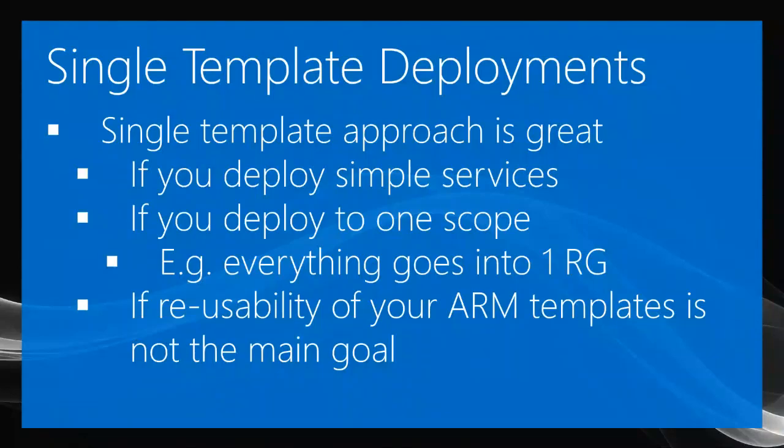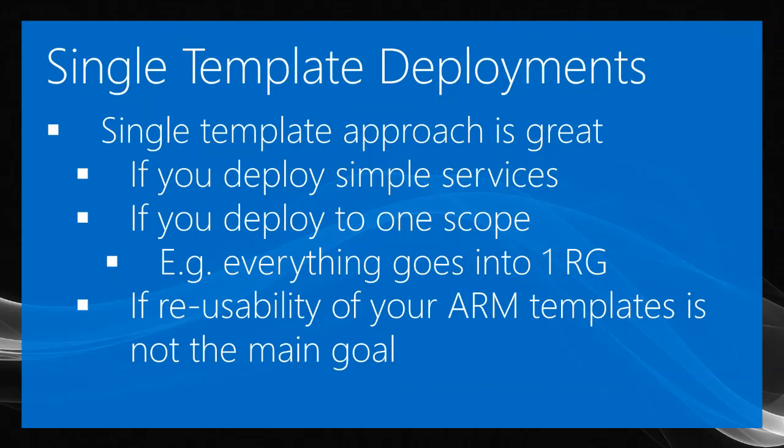All right. So single template deployments, what does that actually mean? It's a very simple approach, because you have one JSON file. In this JSON file, you describe all the resources you want to deploy. You can use parameters, variables, functions in a very simple way. And it's a great approach if you deploy simple services. So let's say if you deploy a service that needs 2 or 3 resources, then that's pretty much okay, because your file will not be super comprehensive. It will not be too much code inside your file. So this is fine. It's still readable.